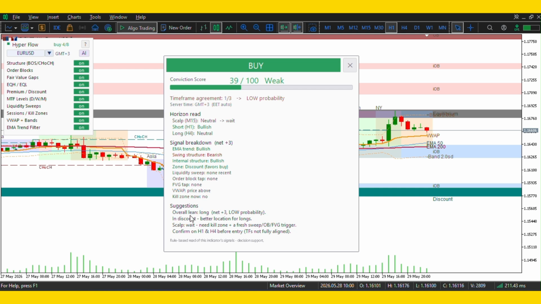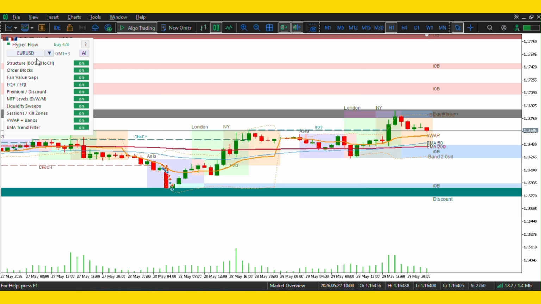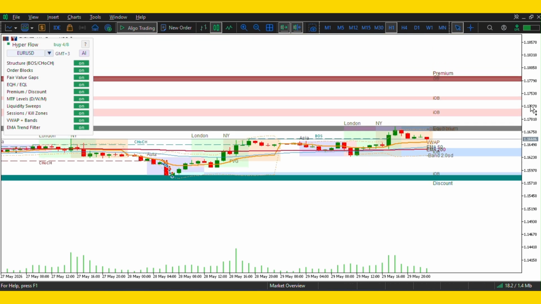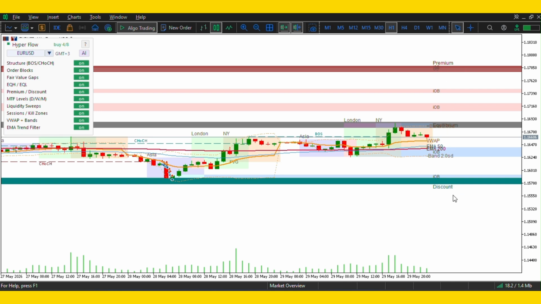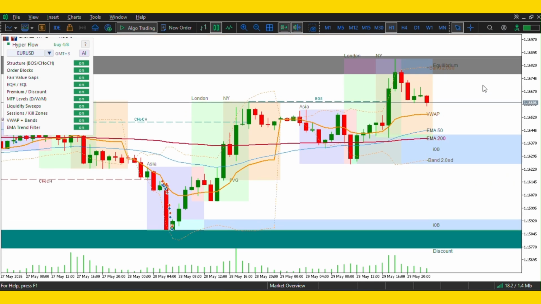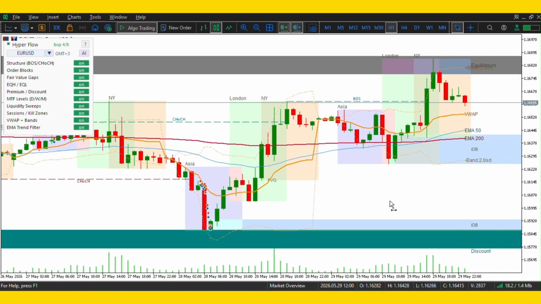The score ranges from low probability setups to high probability setups. After clicking AI, you'll see the horizon, RAID, 9 indicator signals, and detailed suggestions. Every signal comes with a clear explanation. Personally, I've used probability-based analysis for a long time. If you're a beginner, focus on setups above 62% during the killer zones. That means the London Open or the New York Open. If you see a score above 60% combined with a liquidity sweep, that can become a very strong entry area.